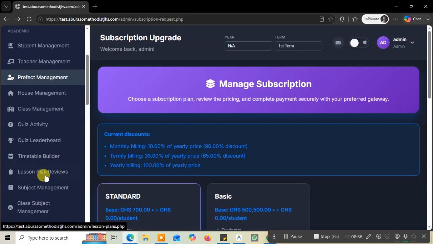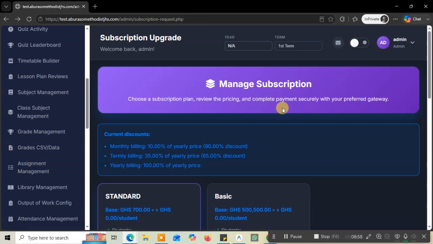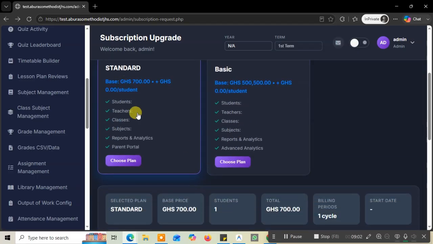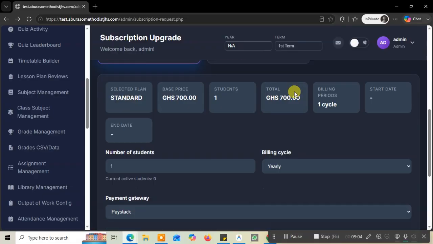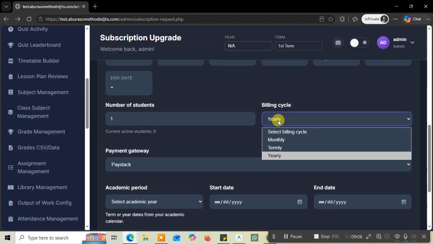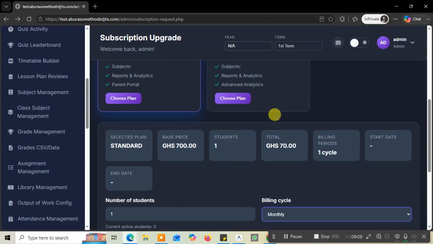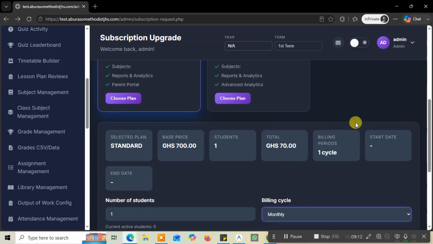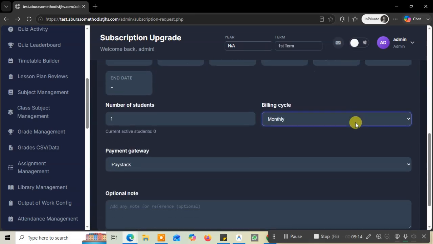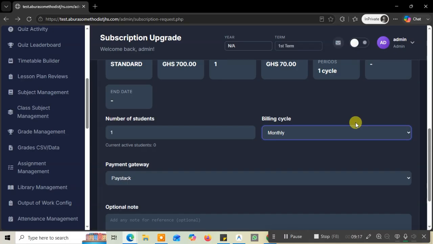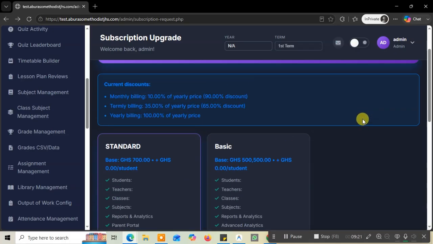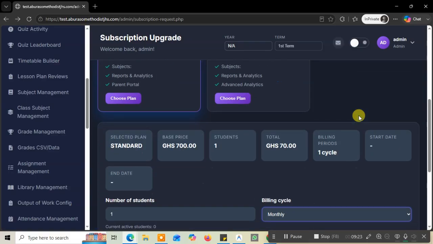Good. Now I think I'm getting this error as a business. So we have standard 700, 500. Those who want to go with the yearly one, they will pay that. Monthly one, let's see the amount they will pay. Those who go with the monthly one, you have to select the start date and end date.